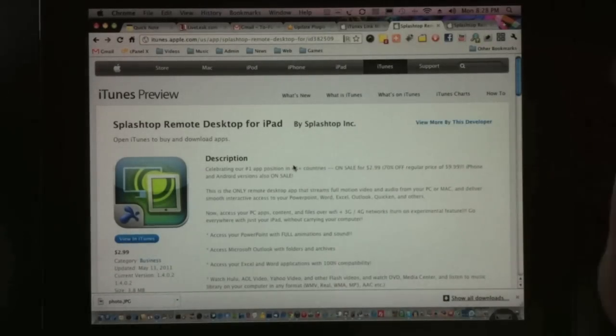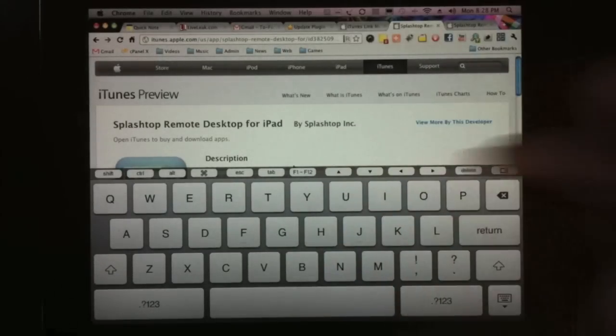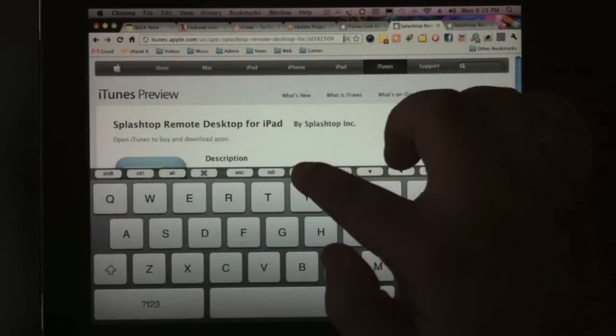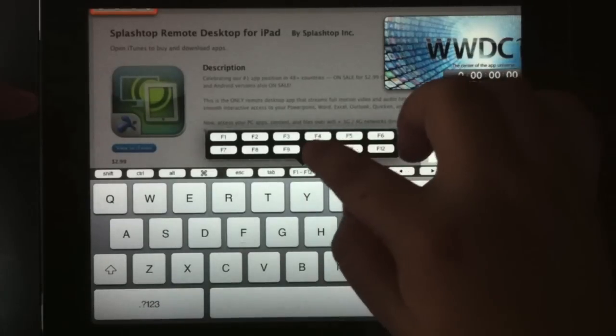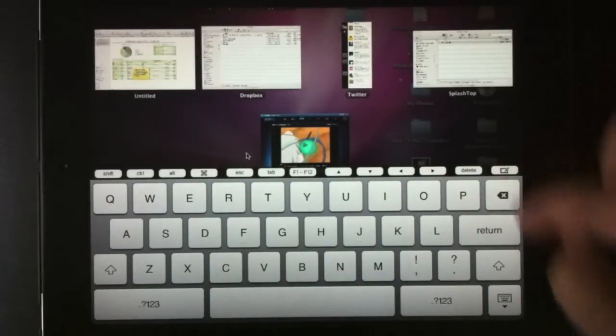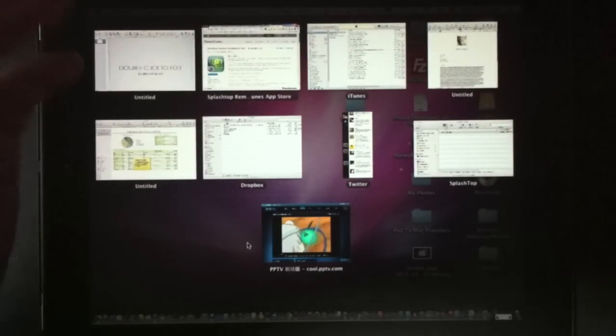What the hints never show you is there is a little keyboard at the bottom right. I'm not sure whether you can see that. You can actually spring out the keyboard, and you can see there is the shift key, control, alternate, command, escape, tab, F1 to F12, up, down, left, right, delete, and of course you can write something here. Let me try the F11, whether it works or not. Okay, let me try the F9. F9 works, my Expose works, so you can actually do Expose on your Mac.